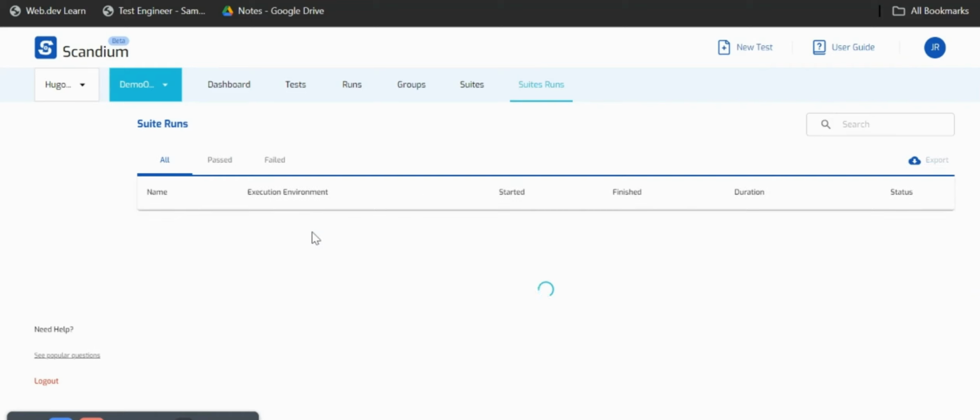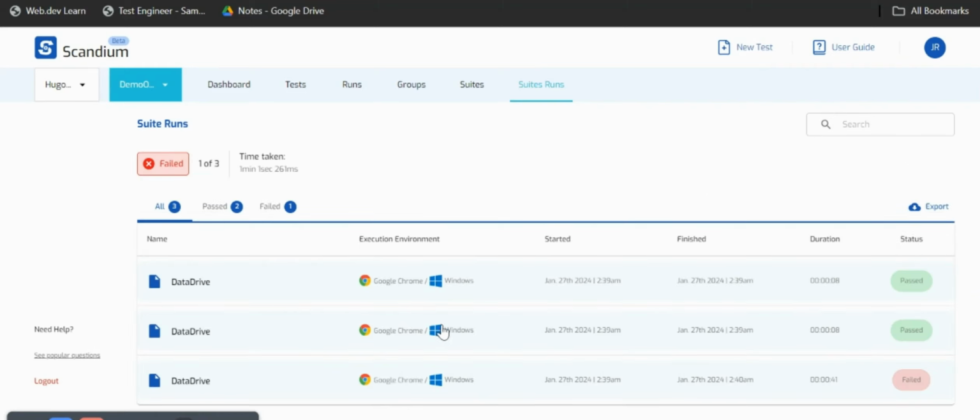I'll click on open it, and then you can see that two of these 3 executions passed, which is the first one with the correct username and password, the second one with the correct username and password, and the third one with the correct username and a wrong password failed because it failed to see the assertion of the home page when you immediately log in.